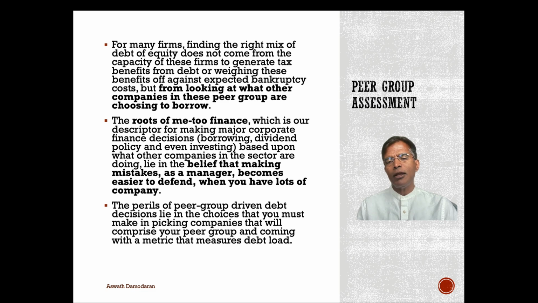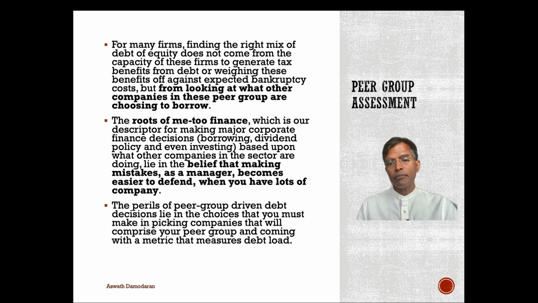Assuming you play Me Too finance, again, let's look across the life cycle. It's easier to play Me Too finance if you're a mature company, like a mature steel company, in a business filled with mature steel companies. You could make the argument that what they do is going to be pretty close to what you should be doing. If you're a young software company, though, and all the companies around you are software companies, but they vary across the life cycle, it's much more difficult to come up with a sense of what the peer group does. So I would argue that even peer group assessment becomes more difficult at young companies, which, if they're following common sense, should lead them to borrow less money.